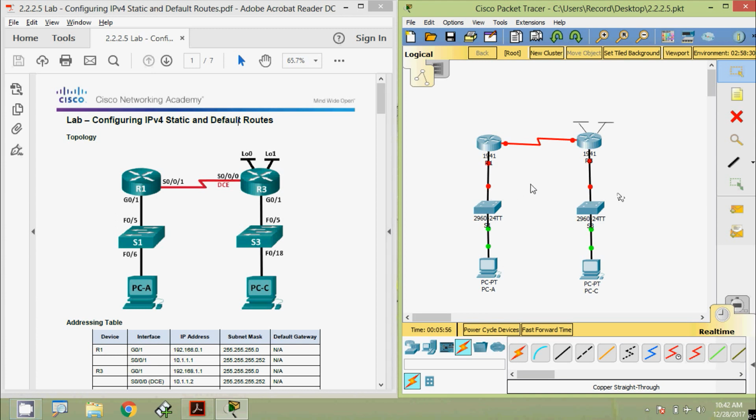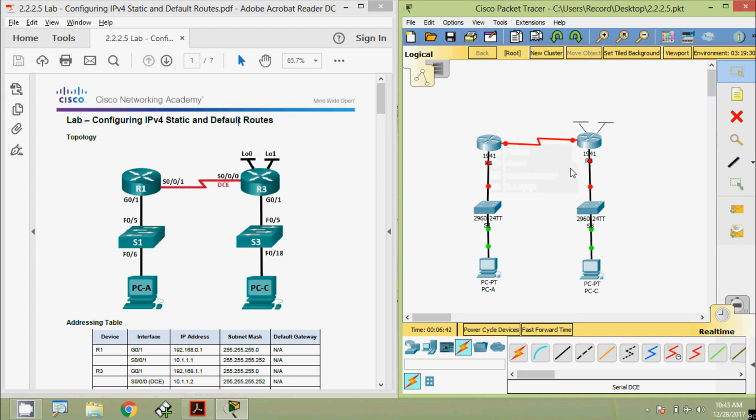Before that we will check the clock side, that means the DCE side. So we'll cross check that. Here we can see we connected wrongly. According to the topology we have to connect the DCE on the device R3, but we connected it at R1. So we will change this connection so that the DCE will come to router R3. We will take this connectivity and start from R3 so that we get the DCE connection on router R3, serial 0/0/0 to this router serial 0/0/1.